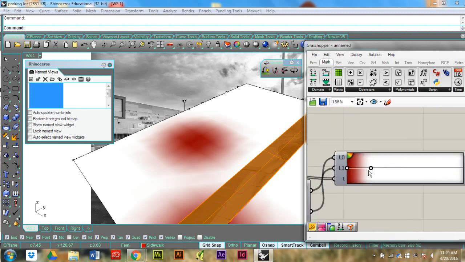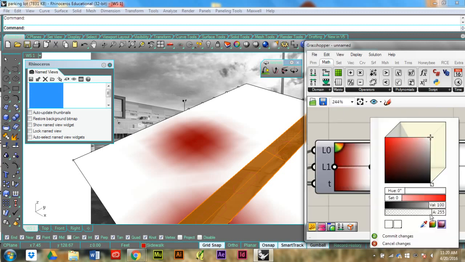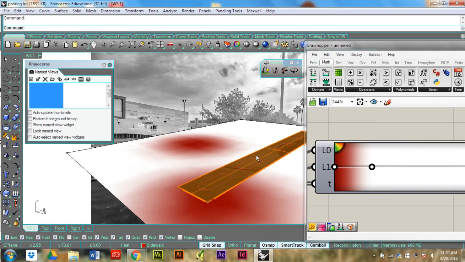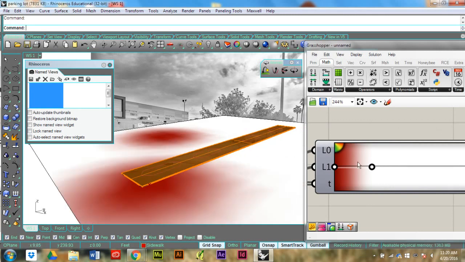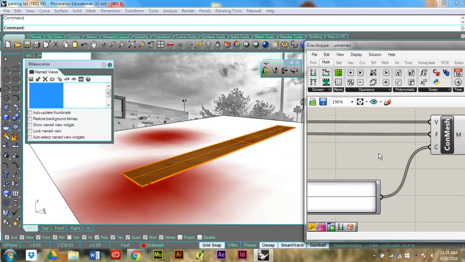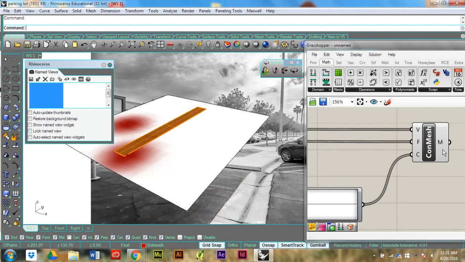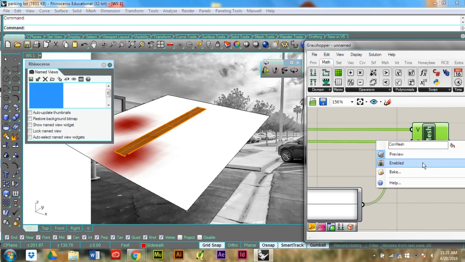And unfortunately, the meshes don't respond well to transparency. So even if you try and do that, unless you start to get some of those plugins, you can play with that. But for the purpose of this, it's going to have a solid color, no matter what. But the other benefit of this is that you can actually bake this mesh with the color itself. So let's go ahead and turn this off.